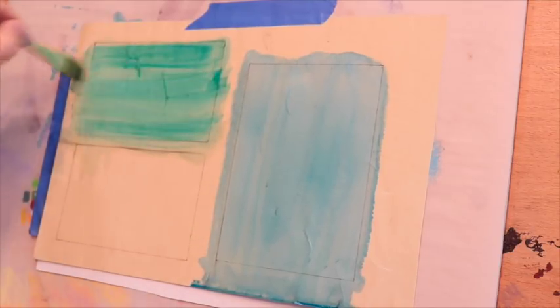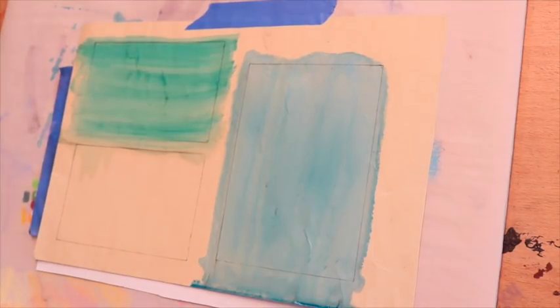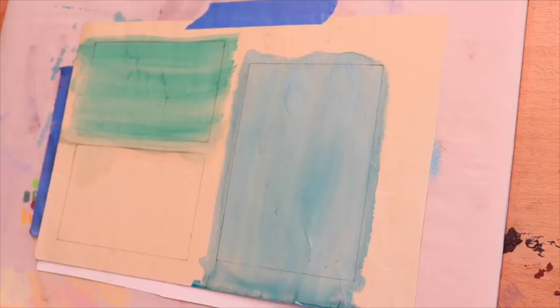So what is an underpainting and why am I doing this? I talk a lot in previous videos about why an underpainting is beneficial. For one, you just get rid of that blank white or creamy-colored piece of paper, and it creates a nice tone and mood. You can use a single color, or you can use these to do a complementary underpainting or to emulate more of the local color in your scene — there are various ways to do this.